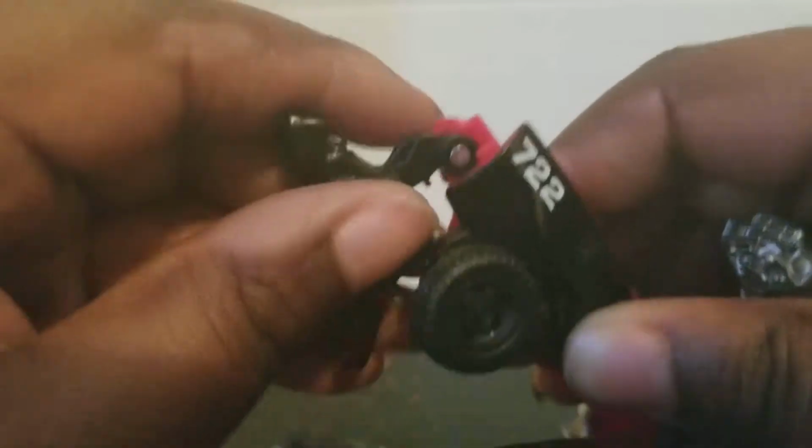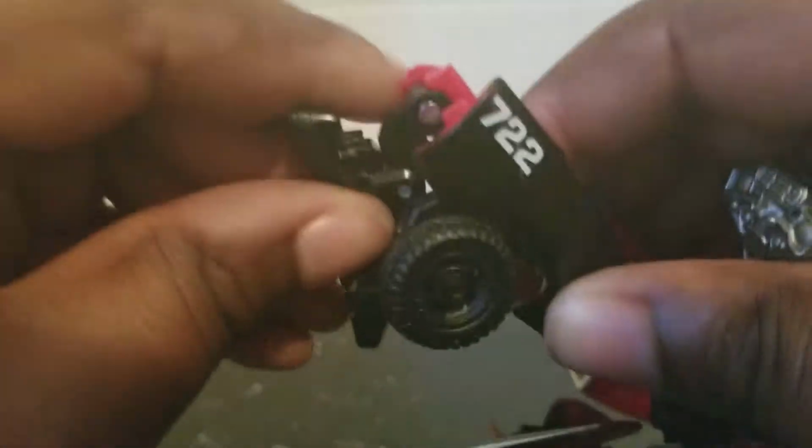Foot. Then pull down the foot. Make sure you have the foot back. And there. There you go. You got part of the leg. The other side.